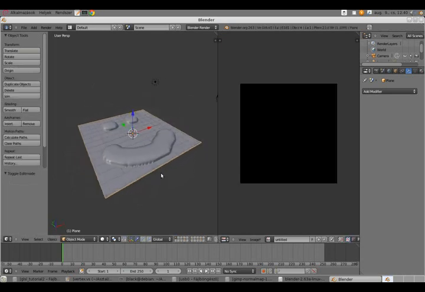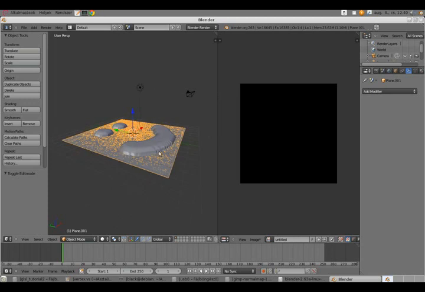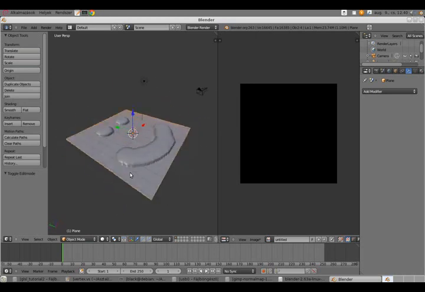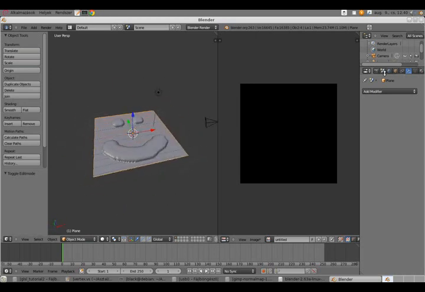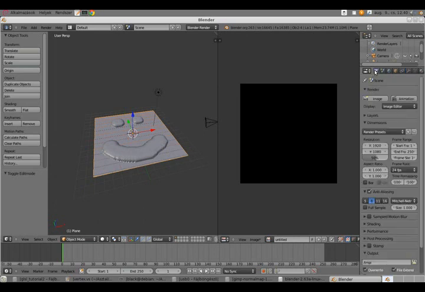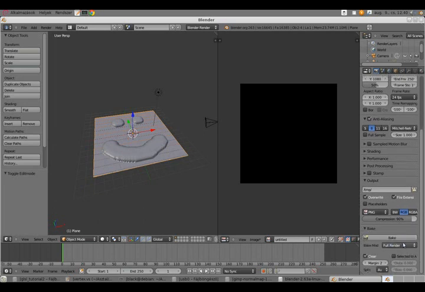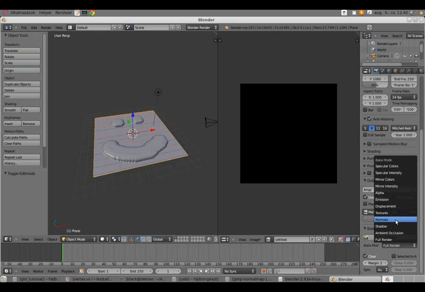If your models are not actually in the same place, just put them into the same place by pressing Alt L, I believe, or Alt G or something like that, and then select your high model first, and then use the Control key to select your low model. And actually both should be selected by now, but I'm not sure about that. So use your Shift key to select the high and low, not Control Shift, and go to your camera or render tab, and here just go down and there will be a bake tab right in the bottom. So I will open up that, and here in the bake mode I will select normals. As you can see that I can choose a lot of things right here, like ambient occlusion, shadows, normals, textures, and so on and so forth.